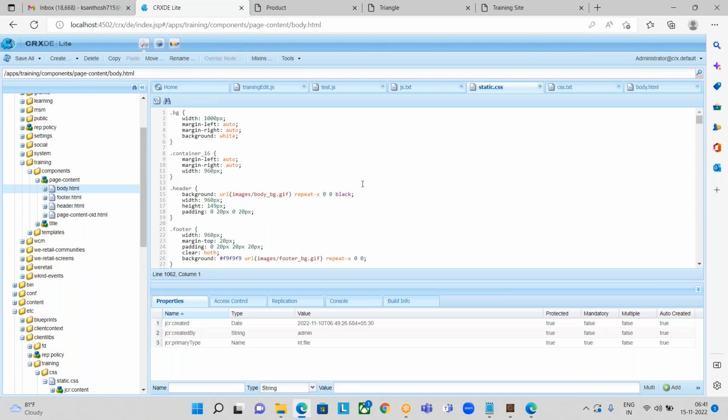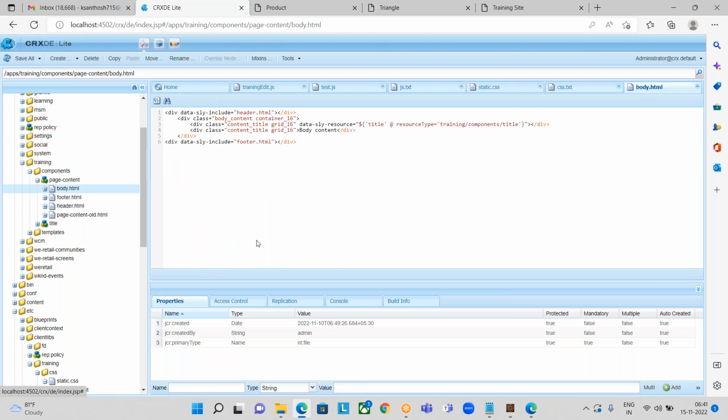Go to body.html, line number 2, div class equal to body_content. It is one class. The second class is container_16. So we are already using those CSS classes in our component. The class definitions were not available earlier, so now after creating static.css, all the class definitions are available.